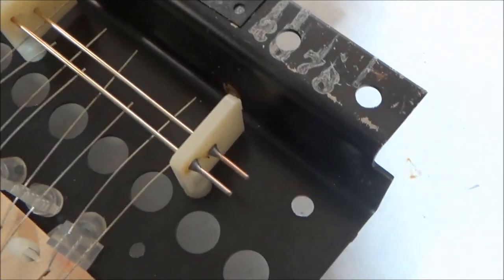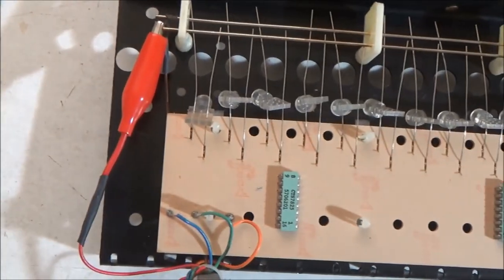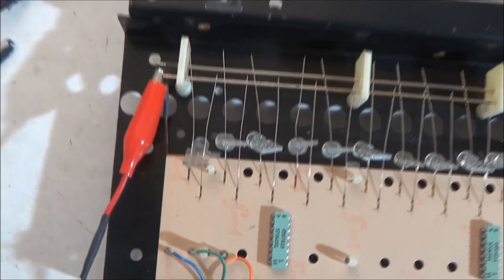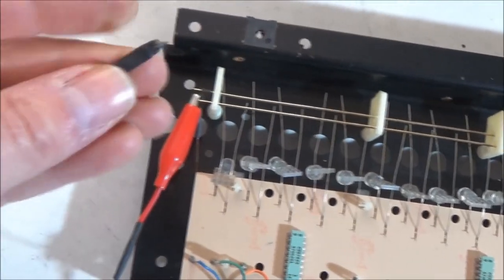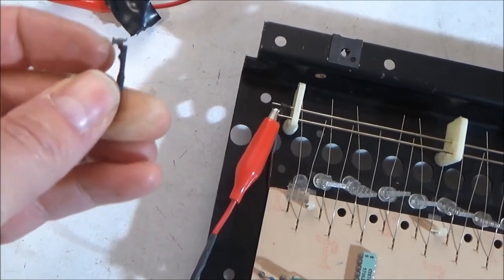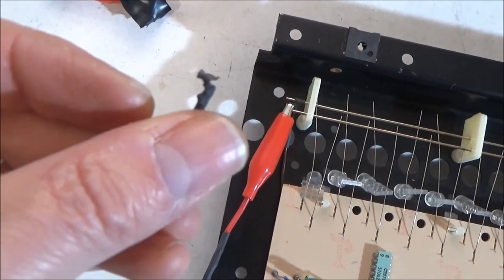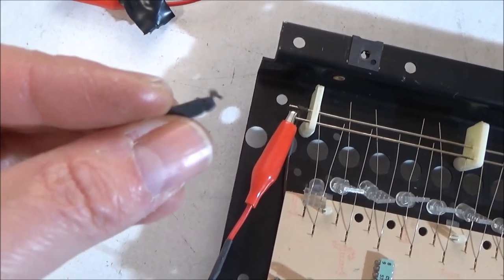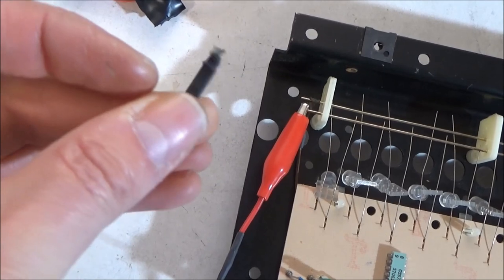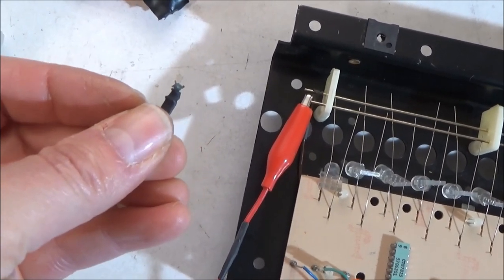Anyway, there are a number of different solutions to this. This is how I did it. I guess I could have also found this connector and put a new one of those on, but like I said, they're not very good to begin with. You can see how oxidized that is. It doesn't look like shiny metal anymore. So it's just not very good to begin with.